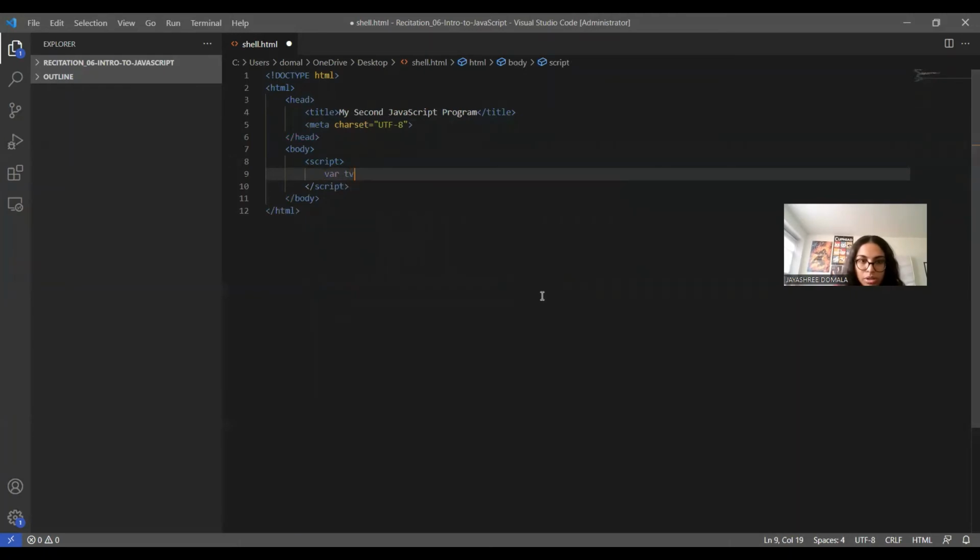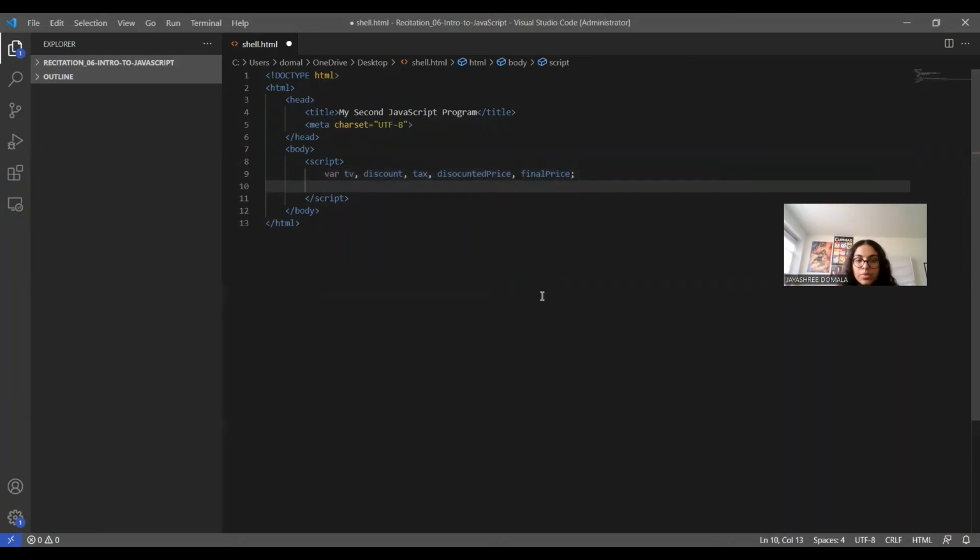We start with the variable TV, then you have discount, then tax, then discounted price, and then final price. So these are the variables that we are going to be using. Now, out of all these variables, we already know the value of TV, which is 2000.